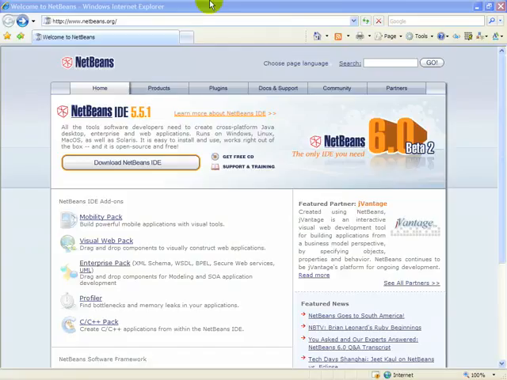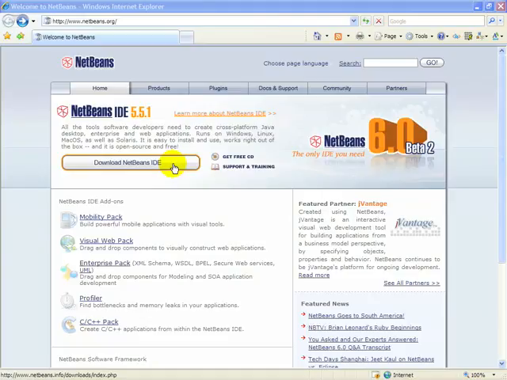Now, before you can use NetBeans, you will need to get it installed on your computer. If you already have the Java Development Kit version 5 or version 6 on your computer, then you are all ready to go, and you can simply go download the NetBeans IDE and install it on top of the JDK. It uses the JDK to help actually compile and run your Java programs.